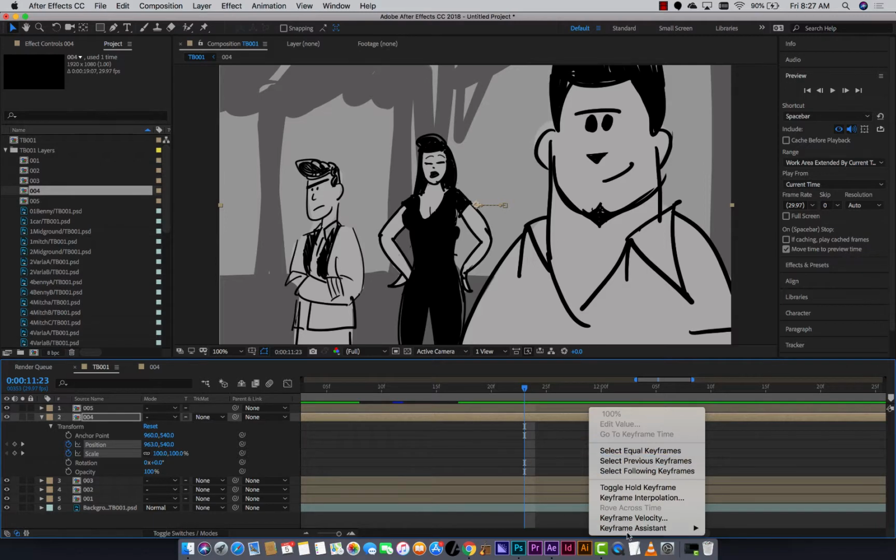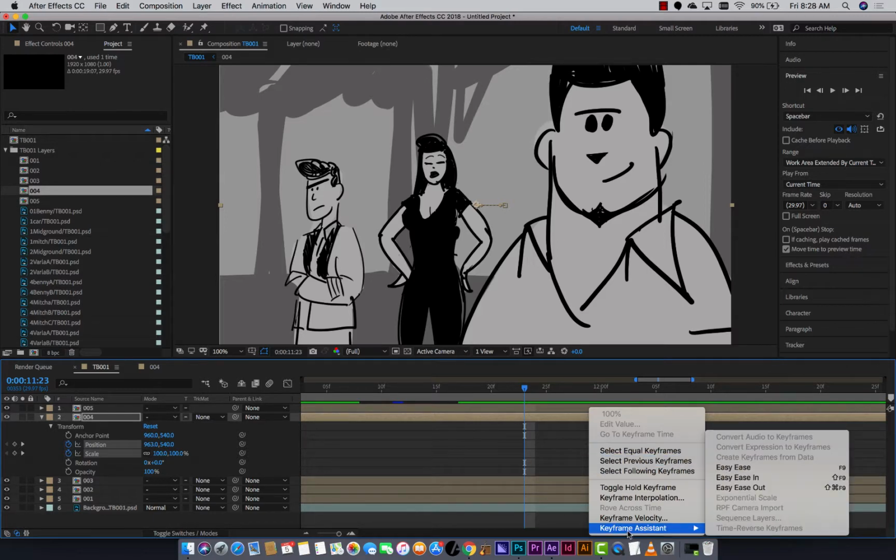And that's the easiest way to handle this. So select it. We can go to Keyframe Assistant with a right click. You'll see ease in and ease out. So ease out would mean I'm slowly ramping up, and ease in would be I'm slowly slowing down. So I could do both, but in this case, I don't want to ease into that move. I want to ease out of that first keyframe.